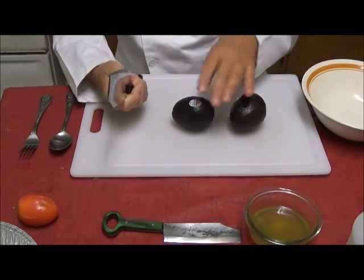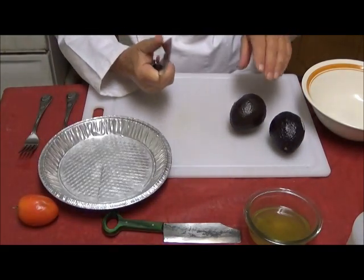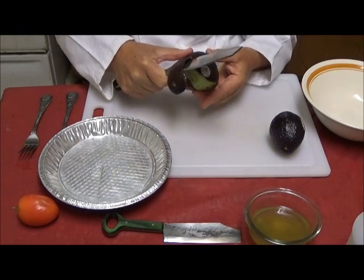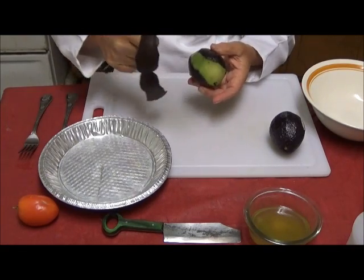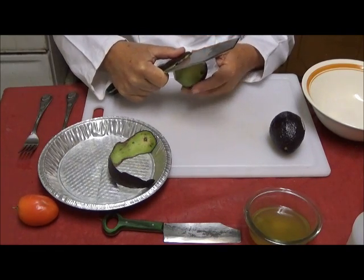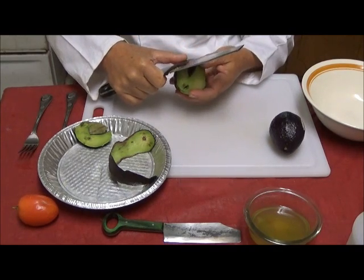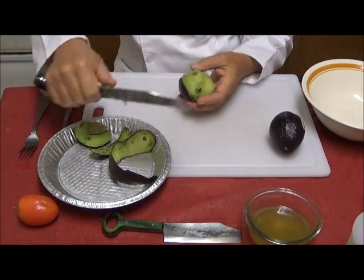Now the guacamole fruit has a fairly tough skin. And it peels off remarkably easy. As you see, it just slides off practically. Just like so. No big deal. It even pulls off. How easy can you get? The only real hazard here is the pear itself is slick, and if you can drop it, it can fall out of the hands.